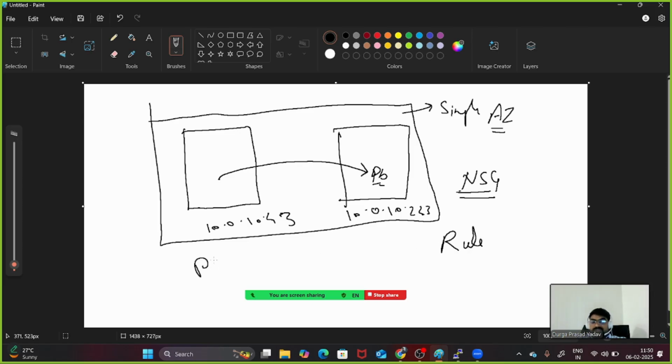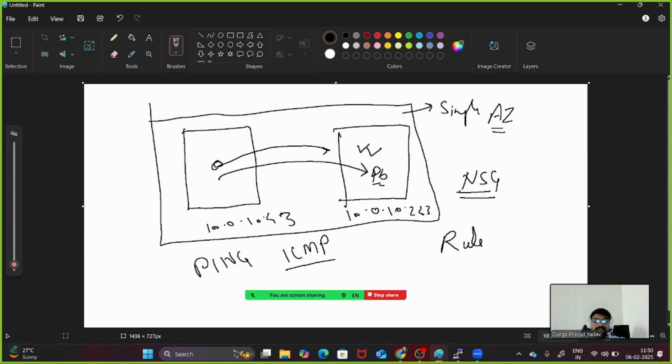Ping request comes under the protocol called ICMP. If it is allowed in the outbound of these machines, then in this machine the same ICMP should be allowed in the inbound.